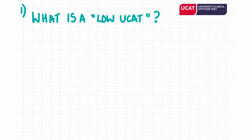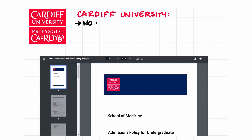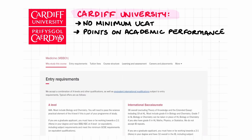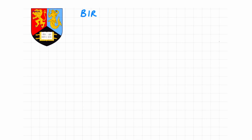The universities listed are not in any particular order, so let's get started. Firstly, we have Cardiff University. On the School of Medicine admissions policy for entry into 2022, they've stated there is no minimum UCAT or GAMSAT threshold score that applicants must receive. Points will be given based on academic performance — if you've achieved a grade 9, 8, or A*, you'll receive three points; a 7 or A will be two points, and so on.